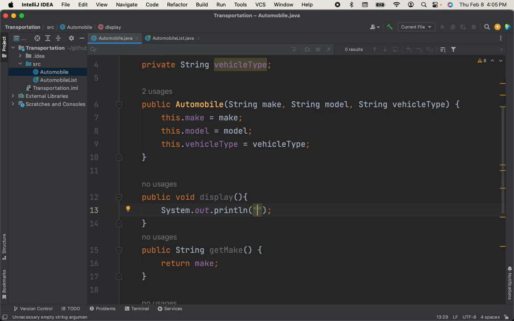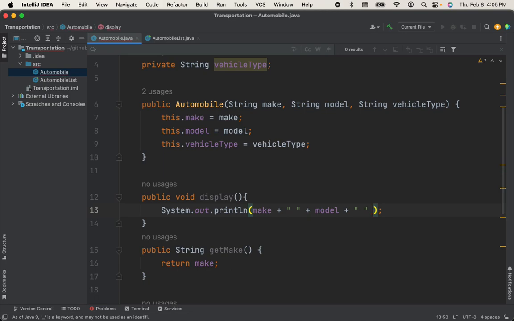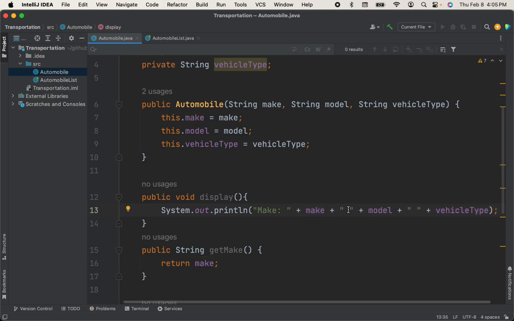We're going to say make plus space, model plus space, plus vehicle type. And what I'm going to do to make this a little bit easier to read when we do this is I'm going to put in here make, model, and type. Okay? Make, model, and type.